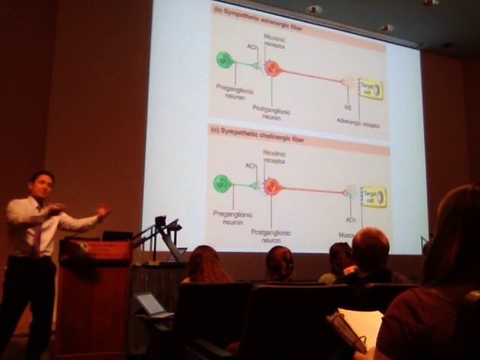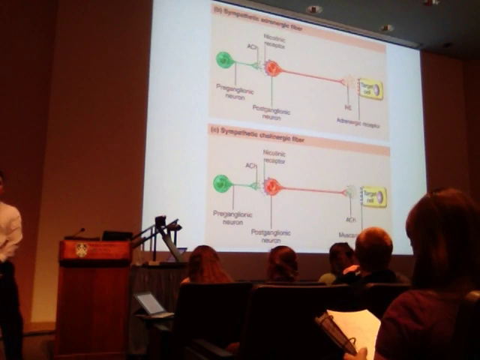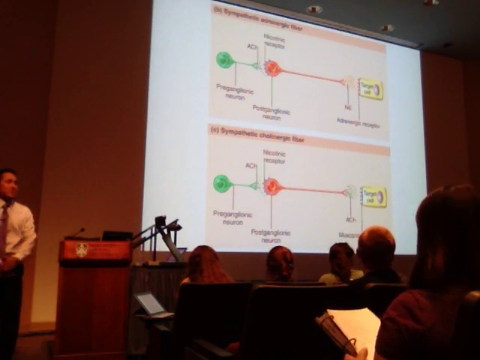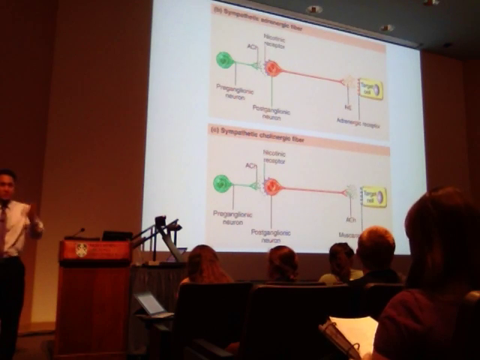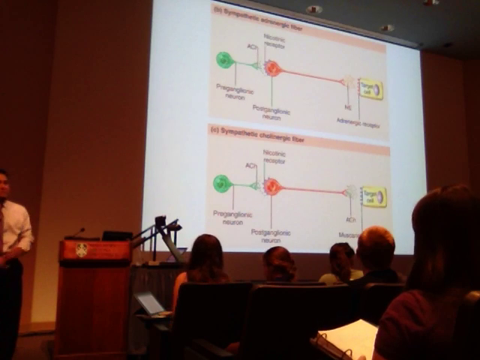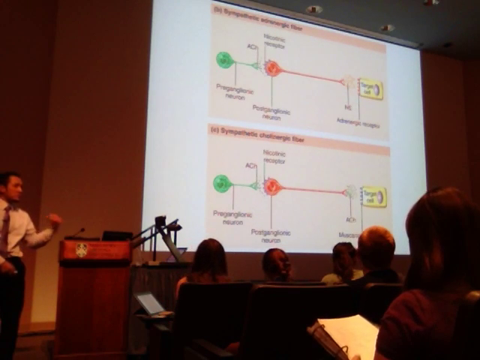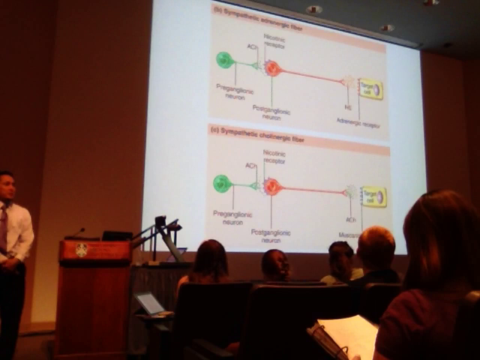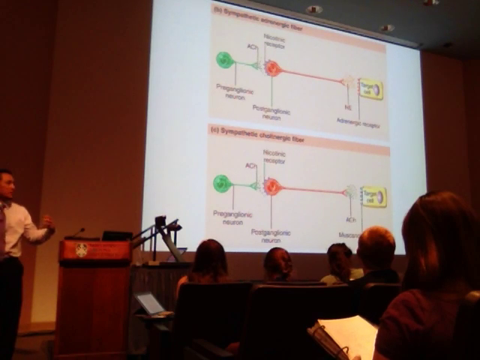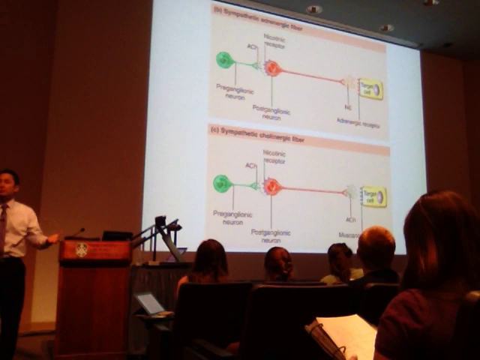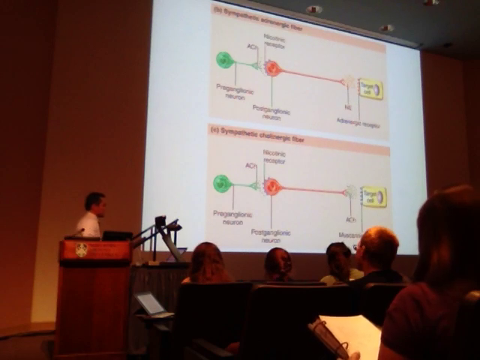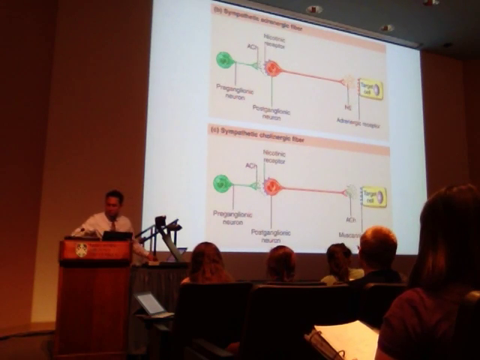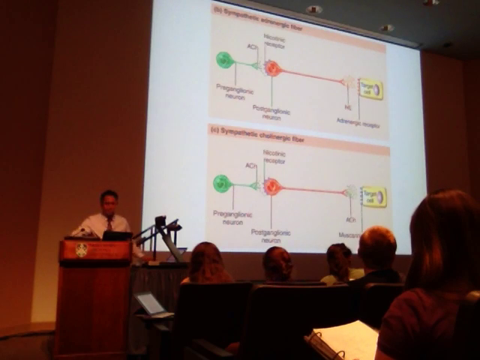And between these three different variations of architecture, we can get a number of different types of responses. And why do we want to do that? Well, sometimes we need to inhibit contraction. Other times we want to stimulate contraction. And instead of reinventing a whole new pathway with brand new neurotransmitters and receptors, we just use a different motif, and we use the same roadways, so to speak. Okay?